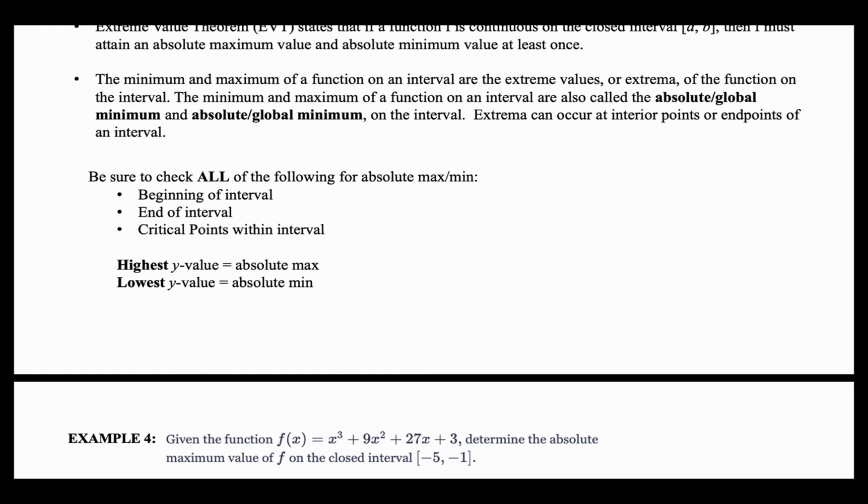Okay, so first thing we need to do is find the critical values, just like yesterday. We need to find those critical values. Okay, so we're going to do what we did yesterday. Critical values exist when the derivative equals 0. Okay, so find the derivative. Don't look up here. You know how to find a derivative. Okay. Now set it equal to 0. We did that yesterday too.